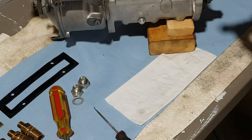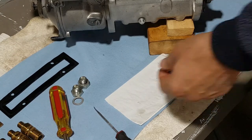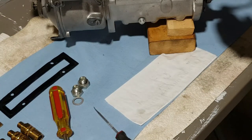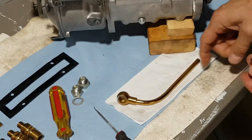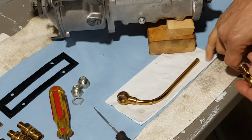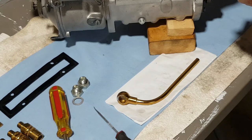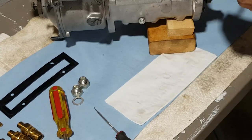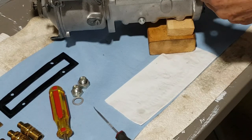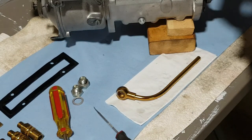The next part is the return line. This is an M127 so it's a little different from the M130 — first of all, the input and output lines are on the opposite side from the M130 pump. Anyway, this is the line that the rubber hose will go on top of. We're just gonna put this in and not really tighten it — since this is not on the car, I will do a final tightening when the pump is on the car because I don't know the proper orientation yet and I don't wish to kink the hoses.